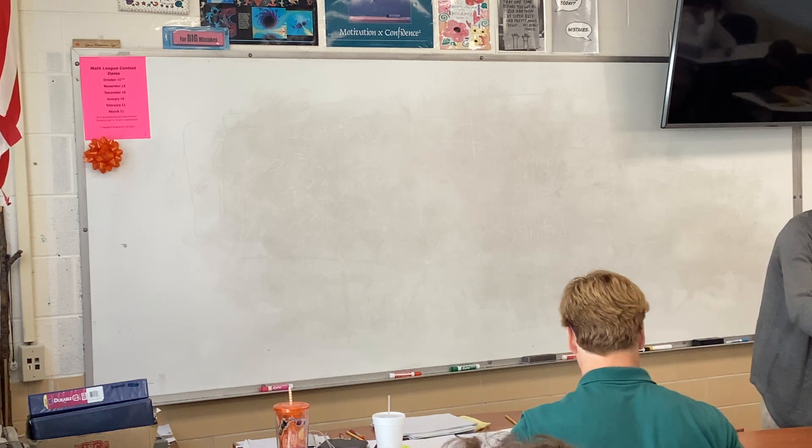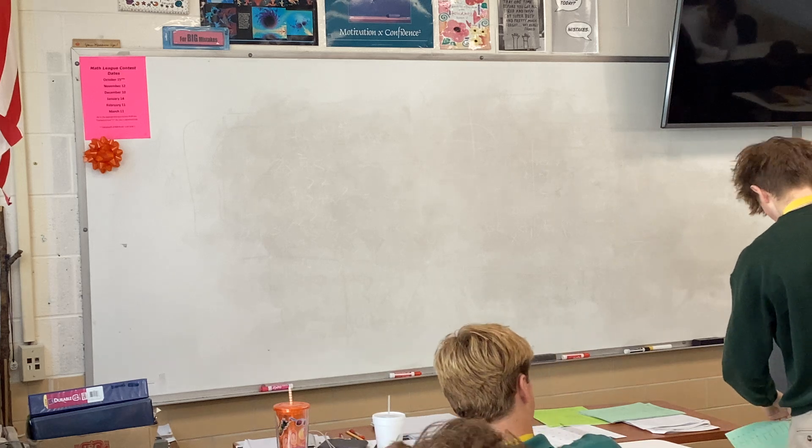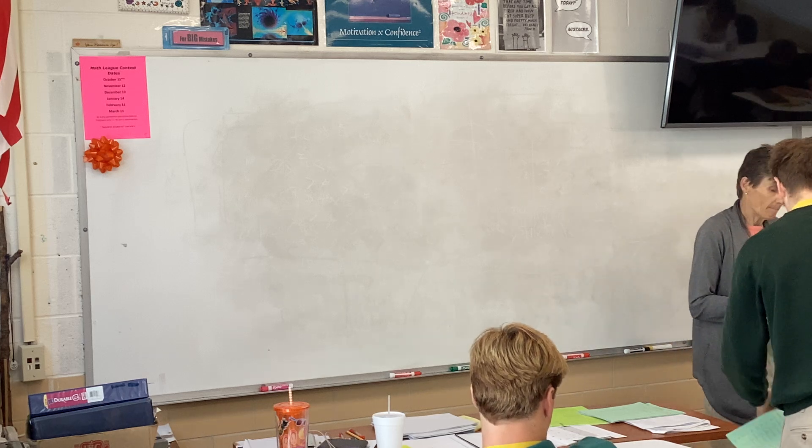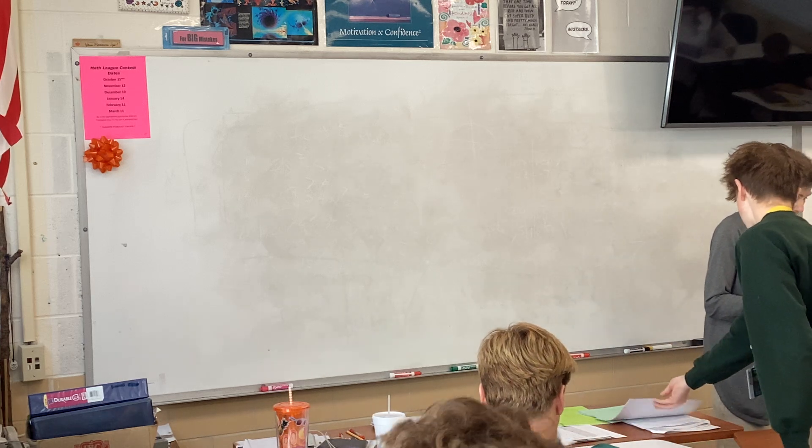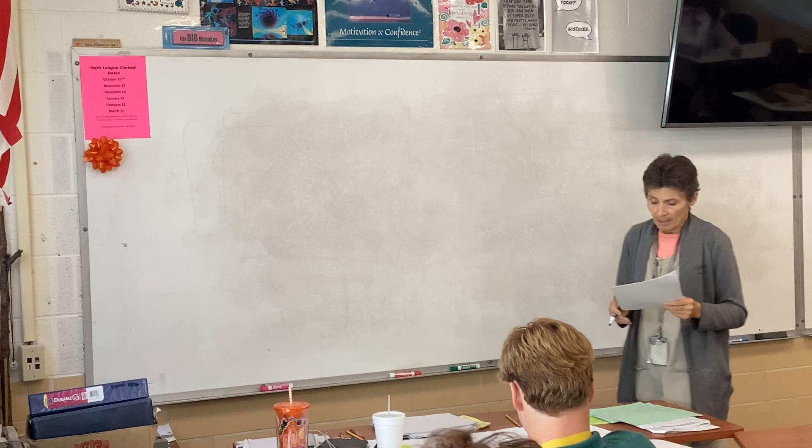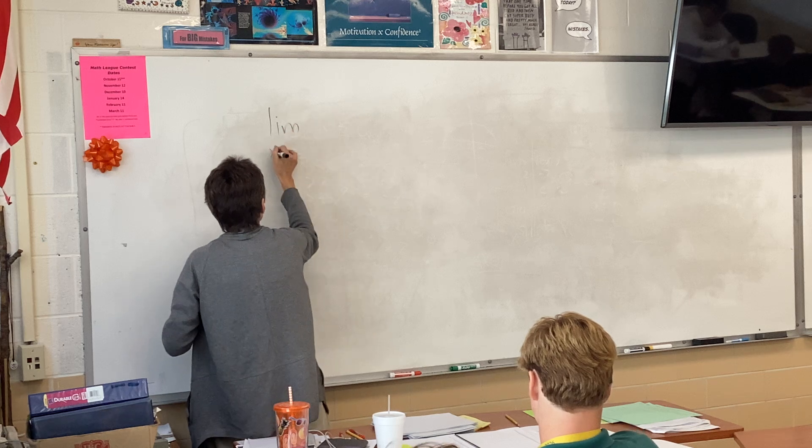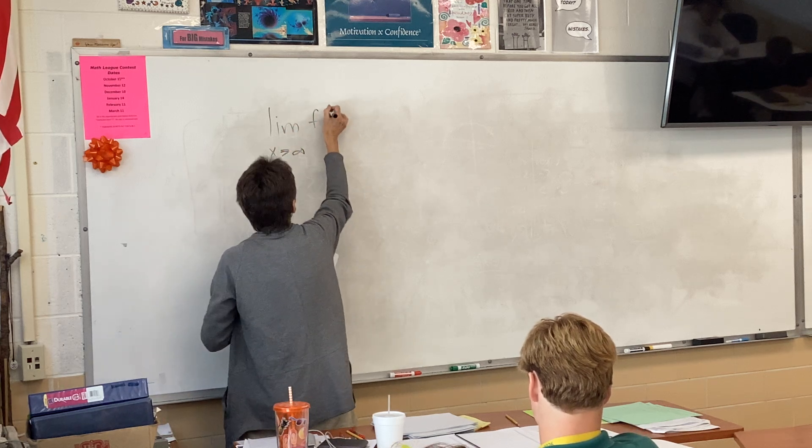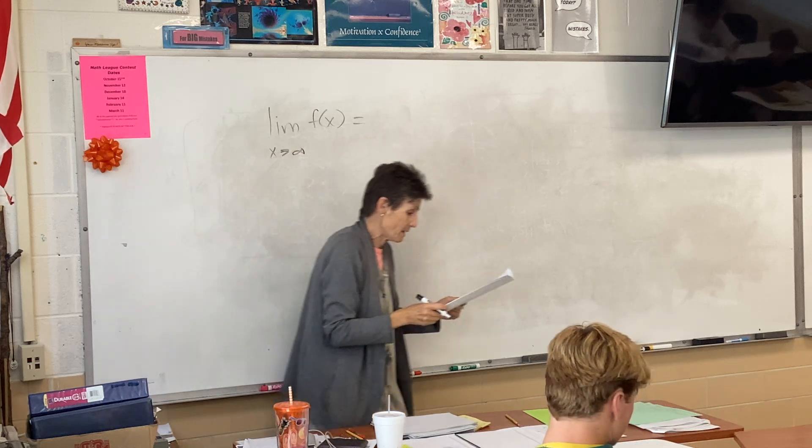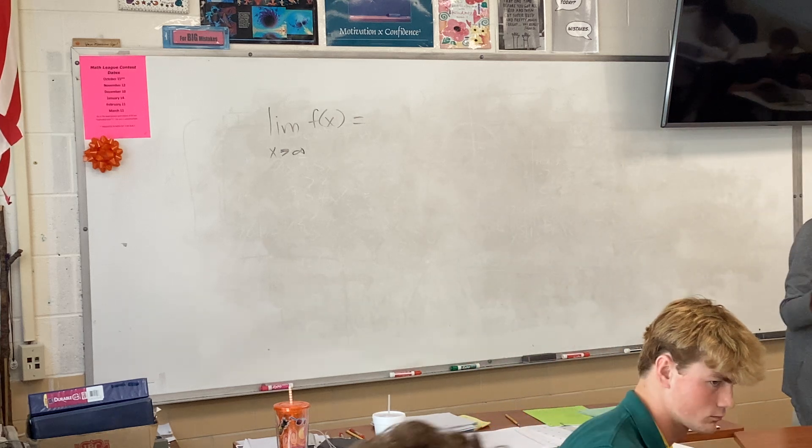But what this little exercise is focused on here is the end behavior of a rational function. So let's look at, I'm going to skip some of that stuff in the box. Let's just look at example one. I want you to think about what happens as x gets really, really big. We'll go to the right. As x gets really, really big. So think of x as being like a zillion, okay? Or trillion, whatever the big number is.